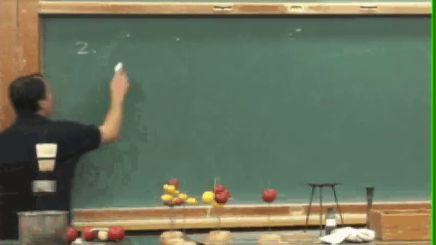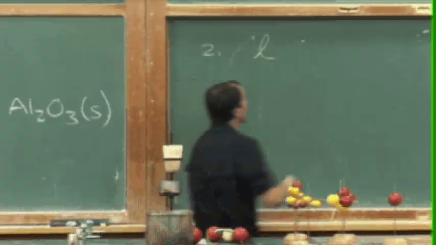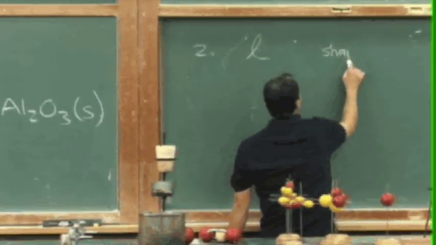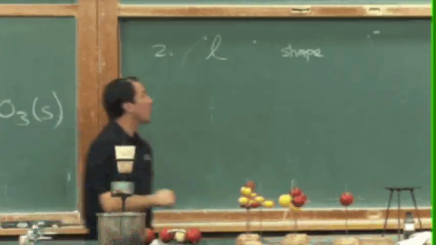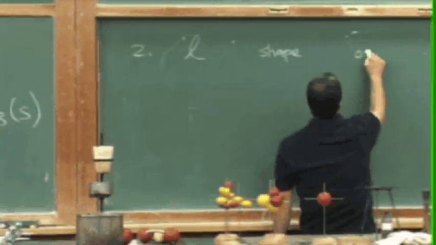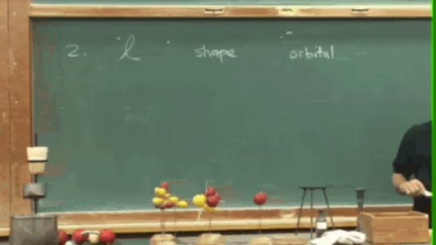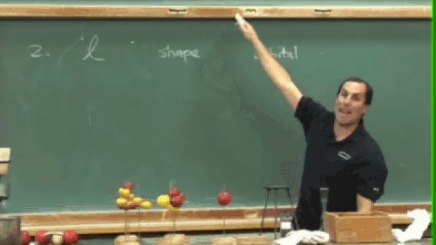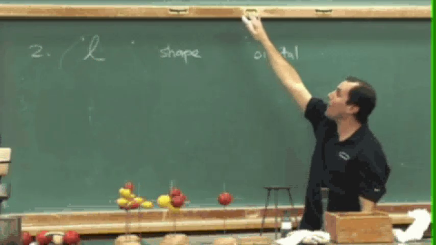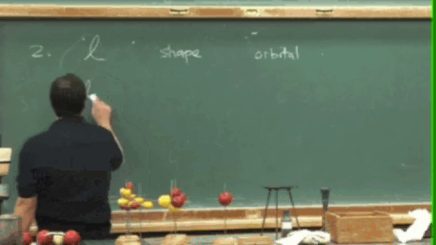Quantum number 2 is l. We often write l as a cursive lowercase l. l is going to tell us something of the shape of the region of space where we expect to find electrons. We call this region of space an orbital. An orbital. l has some defined numbers. Before I write any function up on the board, let me tell you that l is dependent on n. So we usually find out what n is first, and then figure out what l can be.